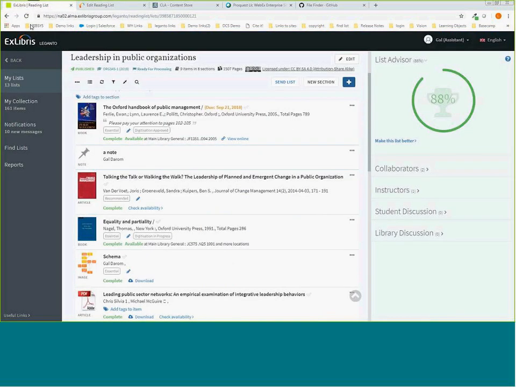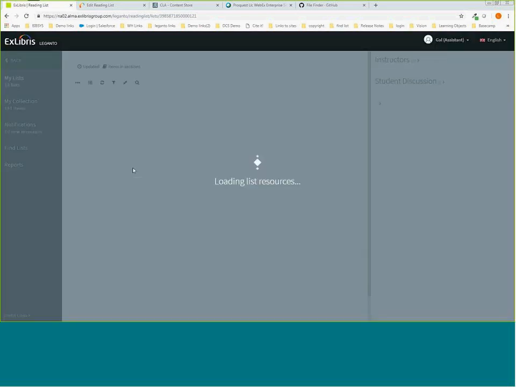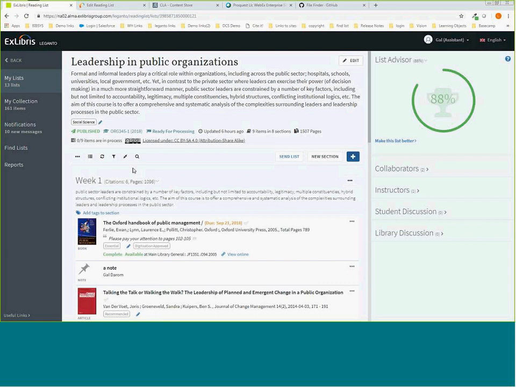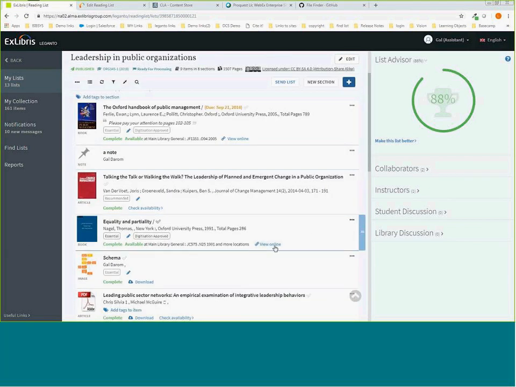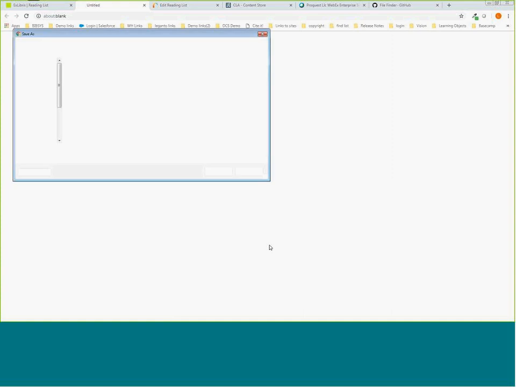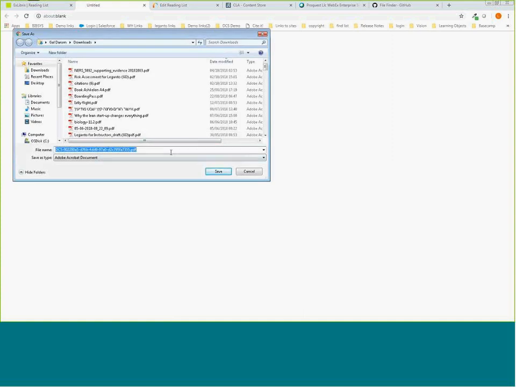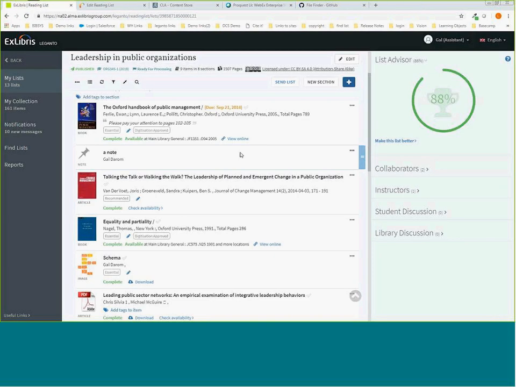So if I go back to Leganto and refresh the page. By the way, you saw I never copy-pasted any URL, any links, anything. Everything was done through the API. I can see that the link was added to the citation, and now when I click it, it will open and allow me to open the chapter that I uploaded into the DCS.